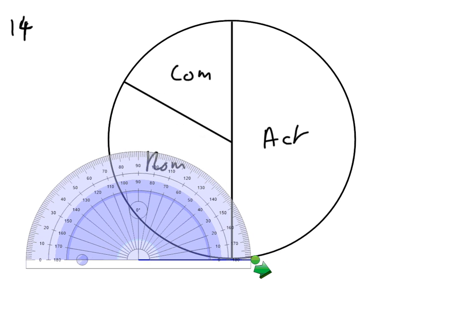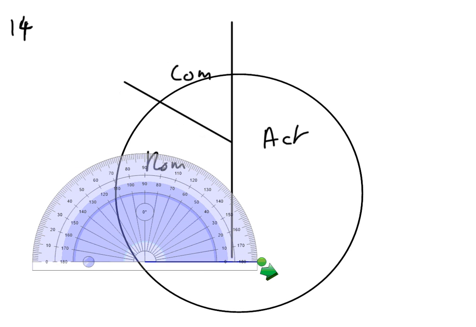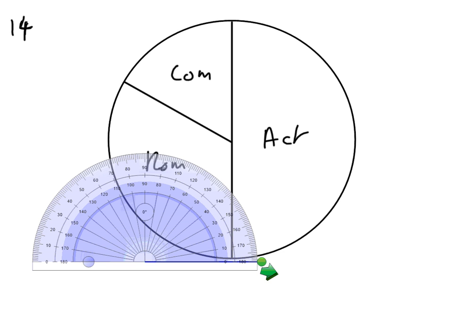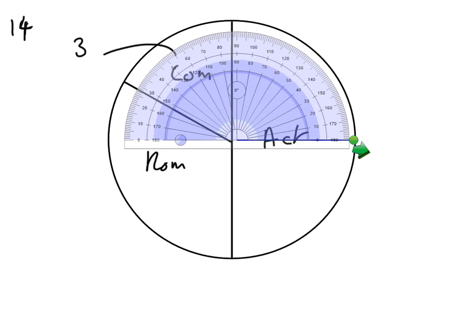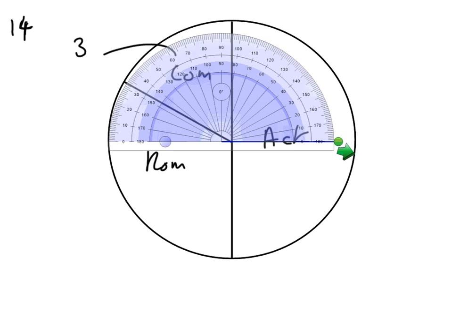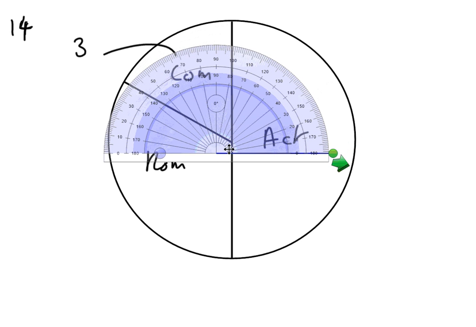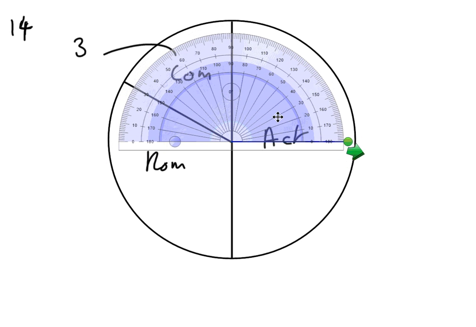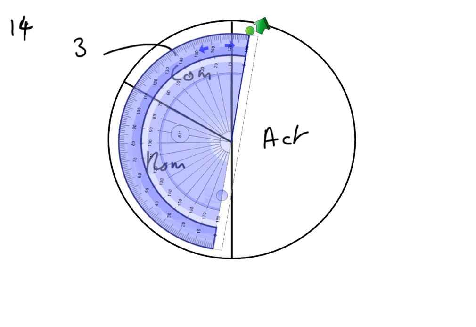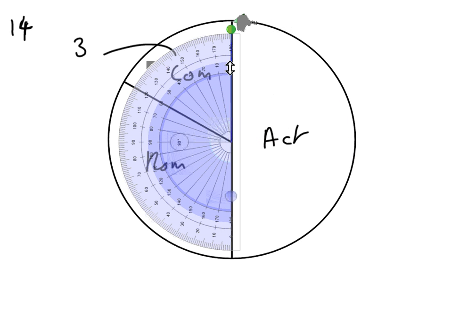So we've got 3 comedy films. So this area here is going to be 3. So how many films are shown altogether? Well, what you really need to do there is measure the angle itself. So the first thing we do is make sure that cross is perfectly on center. We then rotate the protractor up so that the 0, the bottom part there, and then we read that that is actually 60 degrees. And then read from this side that this is 120.